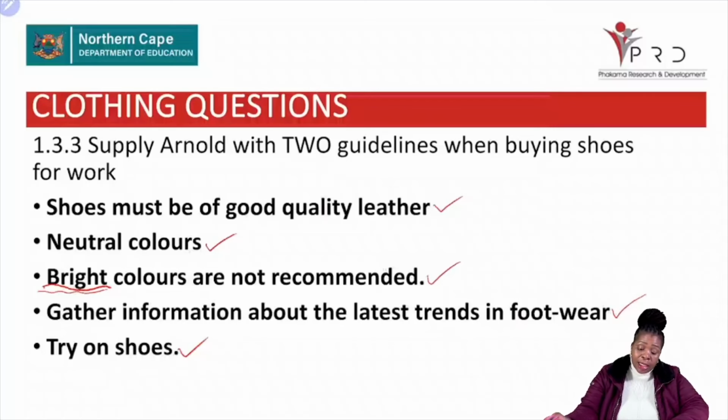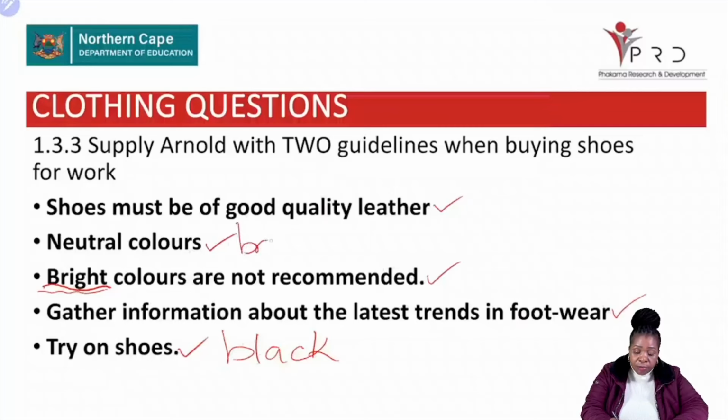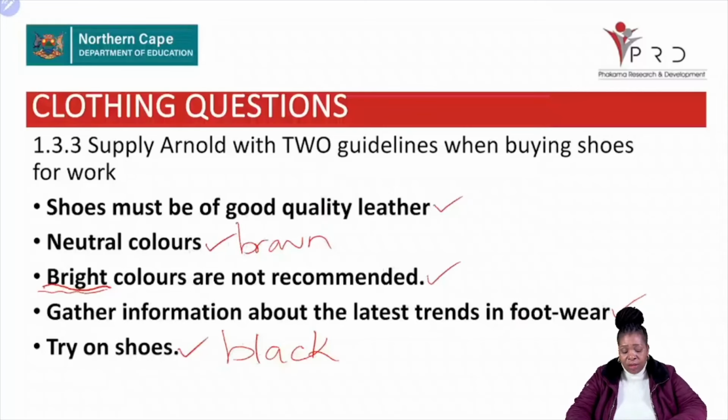And basically, the color of shoes that we are used to is black, right? Black is very formal and it would go with anything. So when we talk about neutral colors for men, we are talking about the brown color and also the dark brown, right? Black also goes in very well, right?